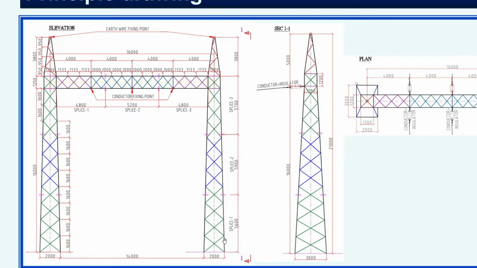Similarly, for cross bracing also we need to make the segments. The green color from the base of the tower is the cross bracing for group 1. Group 2 is the blue color in the mid of the tower. Again, group 3 is green color. And finally, group 4 we can consider as the red color cross bracing at peak level. Similarly for the girder also we need to do the cross bracing: one group is magenta color and another is blue color. So likewise we have two groups of bracing members.